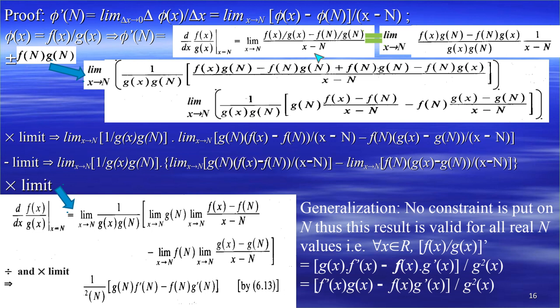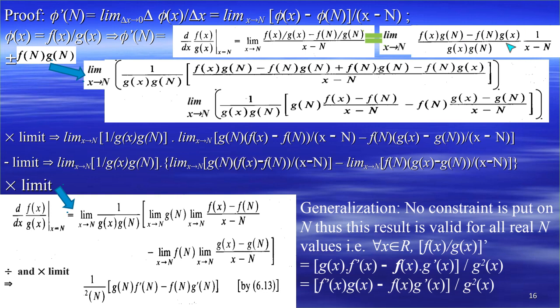Great. Here I can take the denominator x − n and factorize it as 1 over x − n, and I can put these two, f(x)/g(x) minus f(n)/g(n), in the same denominator, and make f(x) times g(n) minus f(n) times g(x) over g(x) times g(n), and I took 1 over x − n as a factor. I will take the limit of all these expressions when x goes to n. Great. What is it?